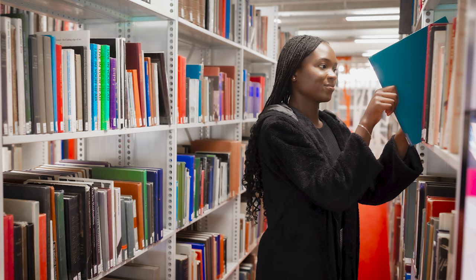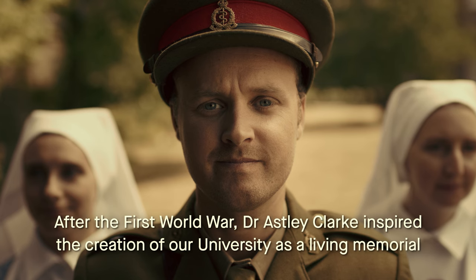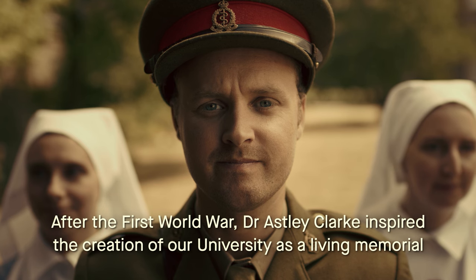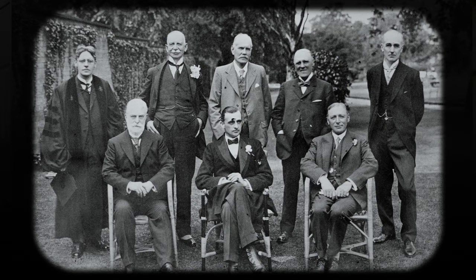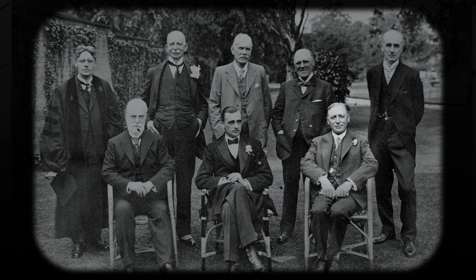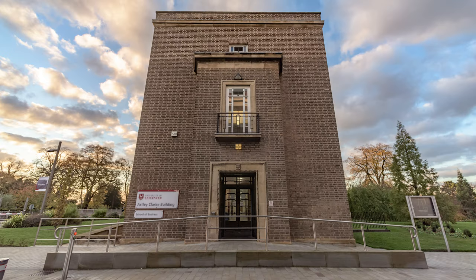That's almost 28 miles. The Attenborough... Athlete Clark Building is a teaching and learning space on campus, which is named after one of University of Leicester's founders, Dr. Athlete Clark. In 1914, Dr. Clark was an active part of the Territorial Army. He was appointed administrator of the 5th Northern General Hospital, which resides in what is now Fielding Johnson Building. When University College opened in 1921, he was appointed vice president. In 1956, the first new building to be constructed on campus since its original purchase was named in his honor.